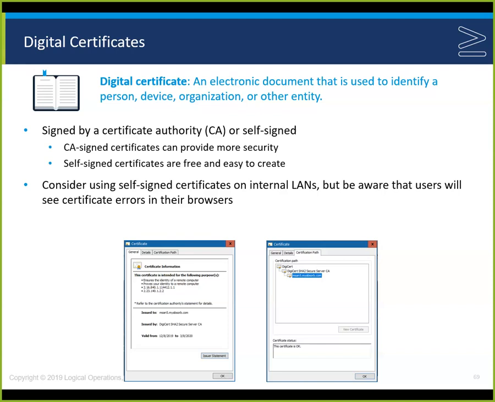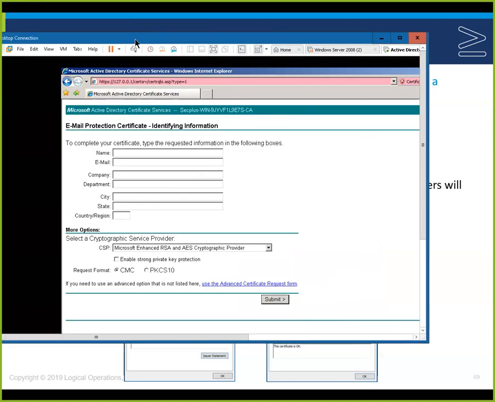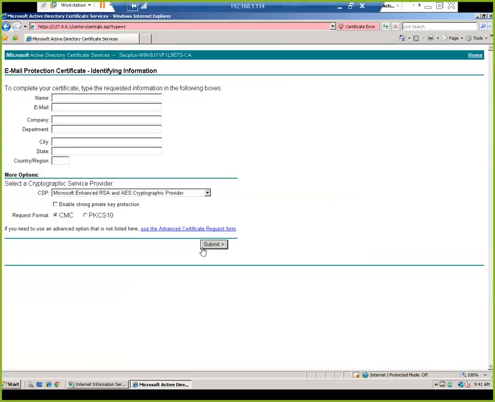This Windows machine over here, the Active Directory machine that we were looking at, is a certification authority. This is connecting to it. I was just going to go through, and it says the certificate's not valid, and I haven't put the root certificate in the correct location, and it drives you crazy whenever you do this. I'm going to see if it will actually let me do something here and go try to collect my certificate. And this is to get an email protection certificate, an email signing certificate.